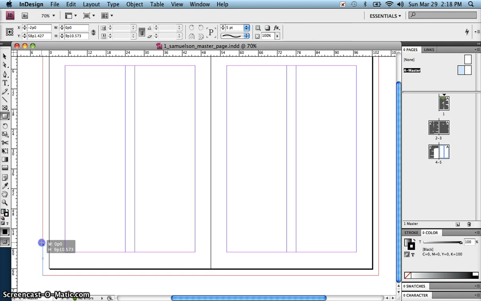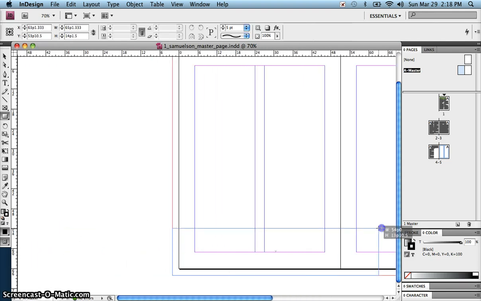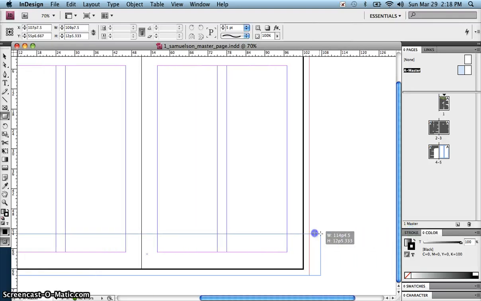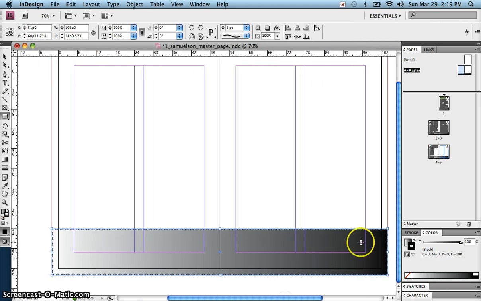I'm going to drag up until my height equals basically 14 point. And you can see how I'm looking at this ruler right there. I'm actually using that ruler as a guide, so it's going to be the same height as where that ruler is. Then you see I went all the way off the screen to the right, into that bleed.